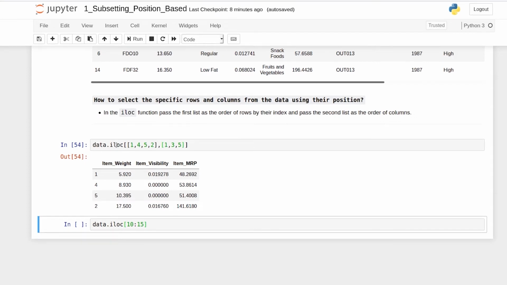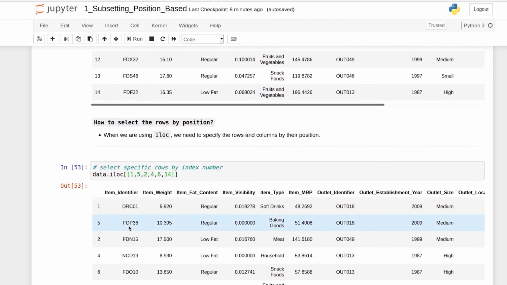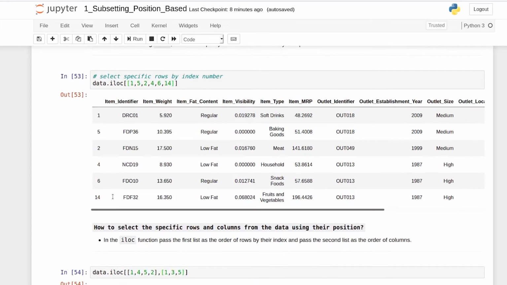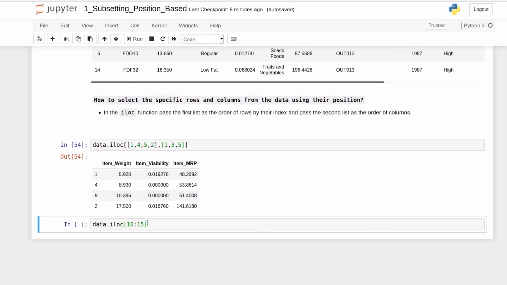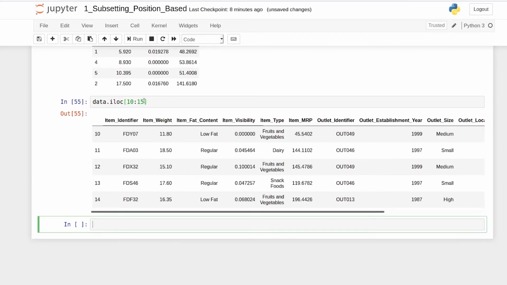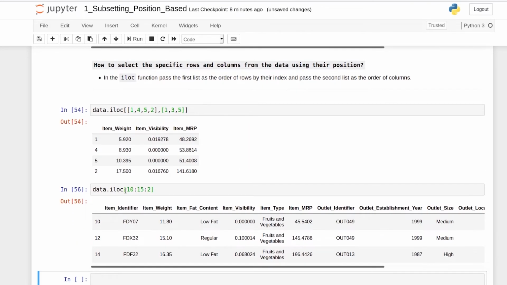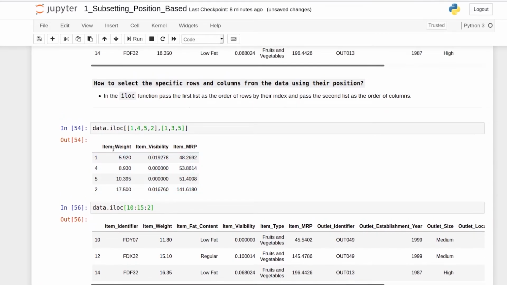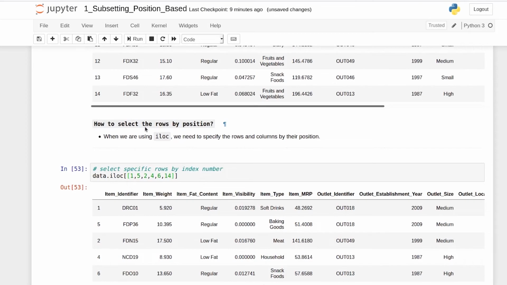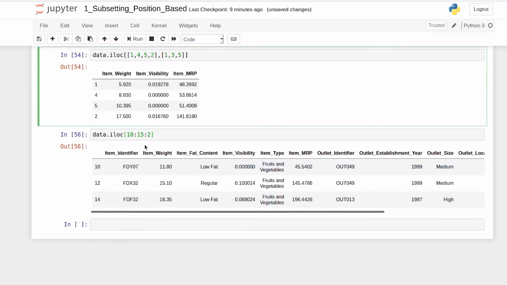Now the good thing about iloc is you can use it to do the same kind of data frame slicing that we are doing using the square brackets here. So suppose you want a range of rows 10 to 15, you can just use iloc to do that. And the same negative indexing, same step size, all of the things that we were doing using just the square brackets, you can do using iloc. Apart from that, you can also access particular columns using their index and particular rows using their index. So iloc is kind of a utility built on top of this. So you can use iloc to do position based subsetting in pandas.